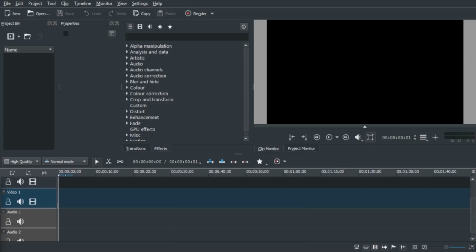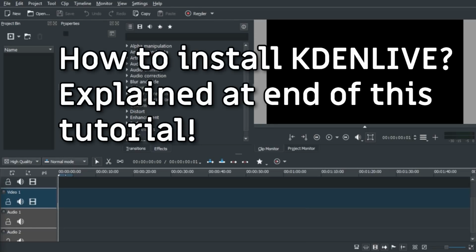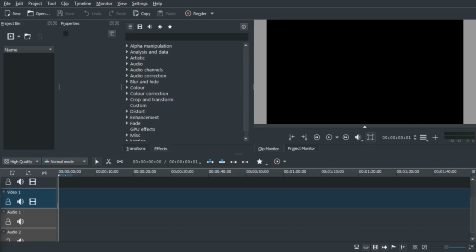And one more thing, we're going to also learn how to install kdenlive. If you haven't yet, I'm going to start the tutorial as if you already have, but at the end of this, you can skip ahead if you want, I will show you how to install kdenlive, because it can be complicated, currently at least on Windows, but I'm just going to show you real quick how to do it. When you watch that, you should come back to the beginning, and for that you might want, as I said, to bookmark the video. Anyways, we're going to get started.